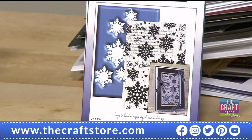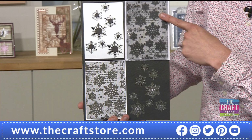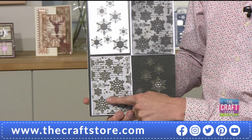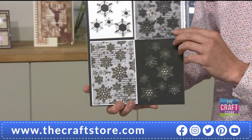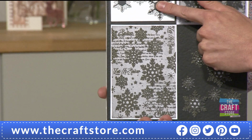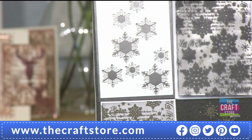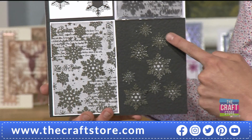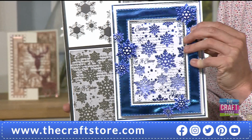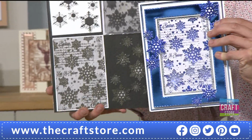If I show you the boards that you're getting here, so you are getting, John, the large stamp. So you're getting a large A6 detailed background stamp, and that's how it stamps. That's the image, just done inverted onto card. That's not printed. But then you get the A6 snowflake die, which cuts out beautiful, intricate, Baroque-looking snowflakes, but it cuts 8 snowflakes out from that stamp design. So you can use the waste, use the snowflakes separately.